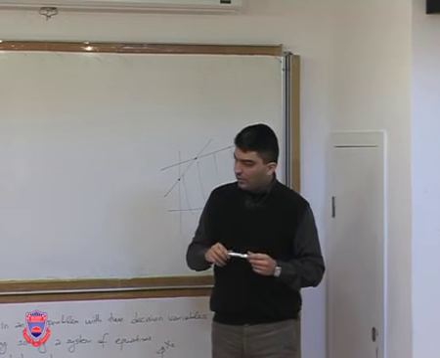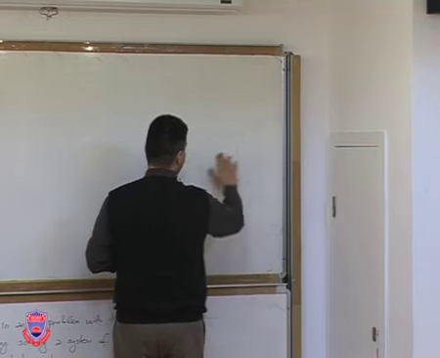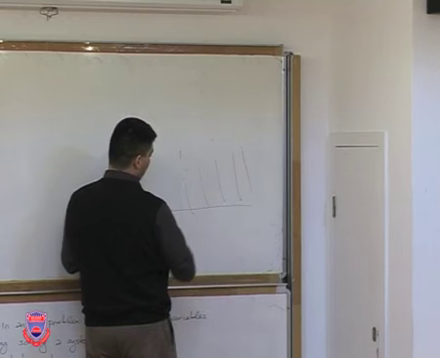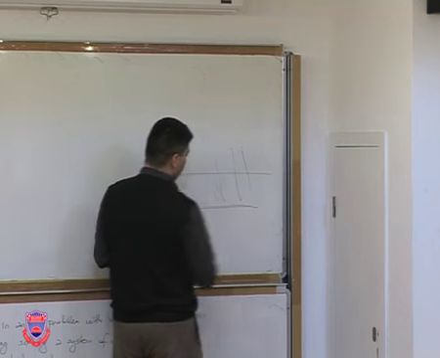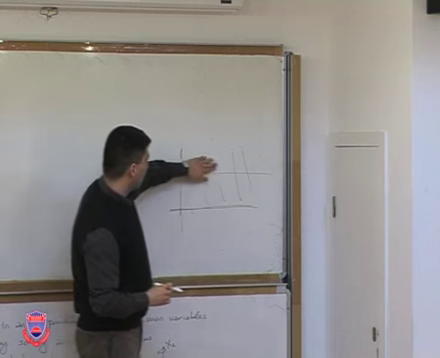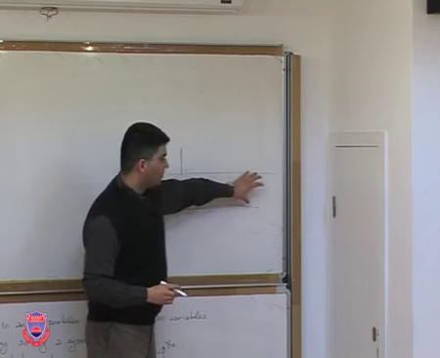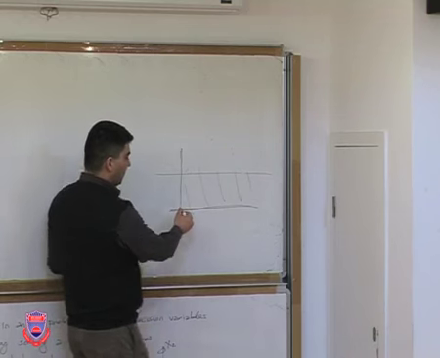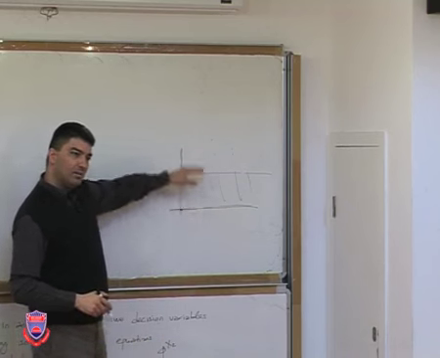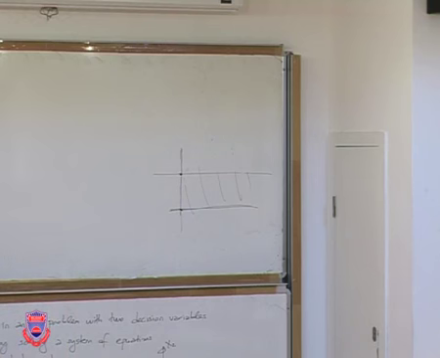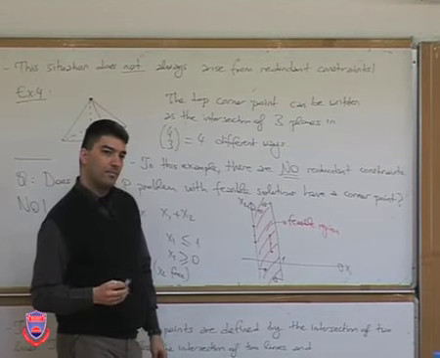Now also, one thing you should be careful about: it's not really a problem of having parallel lines, because I can also have a situation such as this one. This is, again, my x1 and x2 axes, and I can have a constraint that's parallel to this one. Then my feasible region would be this region right here, and I still have corner points. So it's not really just a matter of being parallel. There's something else going on, and my question is, what is that something else? What is the property that makes that feasible region have corner points, but this one does not?